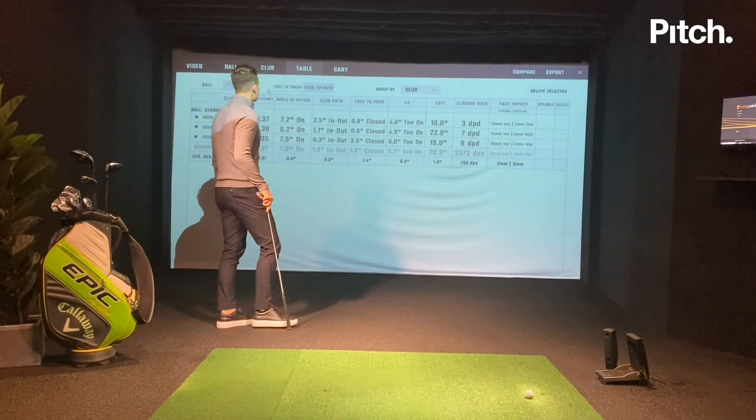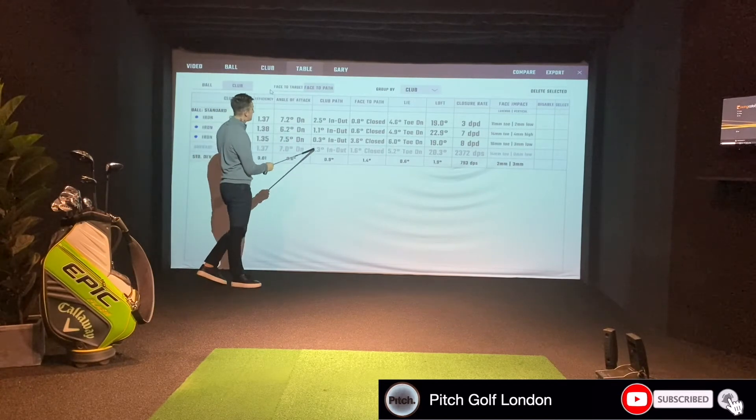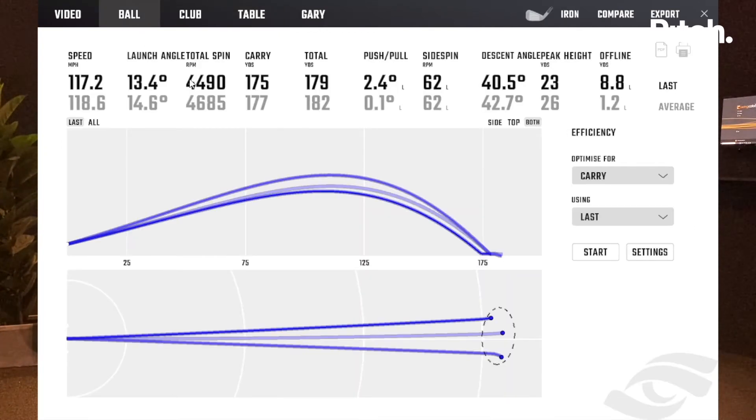At the end of my practice session I click on the table view to see all of my shots. This saves to my Foresight Sports account. My club path averages here are 1.3 and 2 out, and you can see each individual shot is very good — that's the target, to get my club path more neutral by sorting my takeaway out. You can also see the differences in speed between each shot down the left-hand side, very consistent for distance control, and I like to take it up to the ball section at the top for a bird's-eye view of shot dispersion, to see if there's a common miss or how wide the dispersion is.